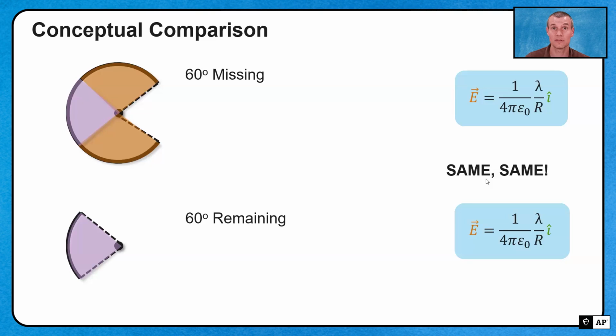This is an example where we don't necessarily have to plug the numbers in. And again, you're welcome to do so to actually calculate it. But if we conceptually reason through the problem, sometimes that can simplify and speed up our process as we go through, thinking about the symmetry of the problem and what's actually causing the net electric field at that center point.